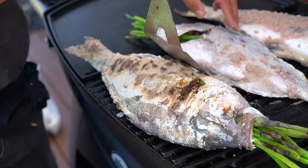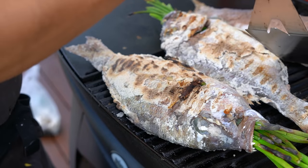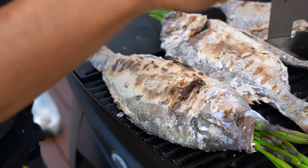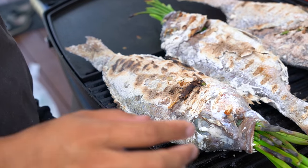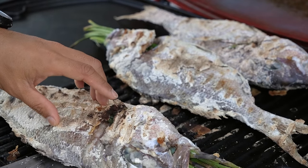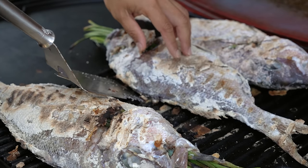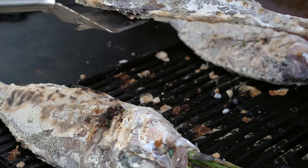Beautiful. Looking good. And it smells so good. This garlic shoots. Dang, it's so, so garlicky. All right, I think these guys are ready. Super juicy eyeball still. Maybe I'll leave this one. It was kind of at the lower heat. I'll leave that one a little longer. This one in the middle is the smallest one. Should be ready.